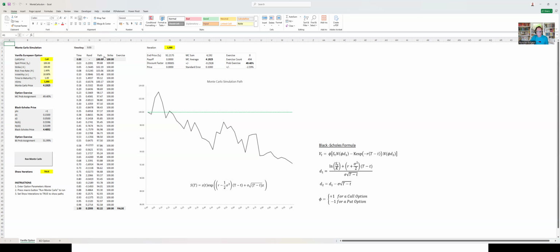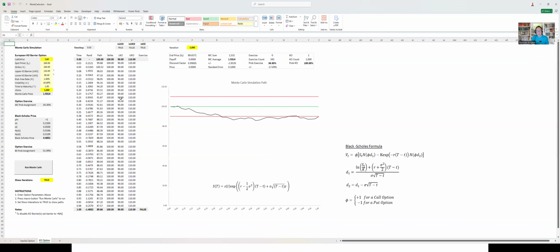Now, this is all work for a vanilla option. If I run so many paths, this will converge. You can see my standard error is 0.1 from here. My difference is not terrible. It'll be much closer if I run more. I'm just not running a lot of simulations because I don't want to use up all the time staring at the paths. But it's nice to see how it works.